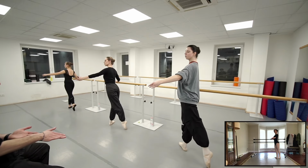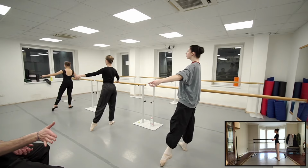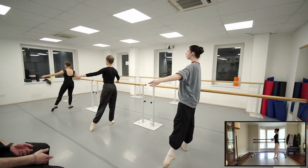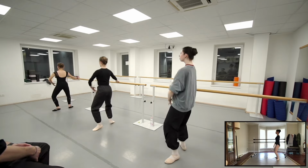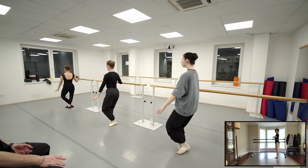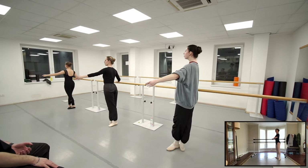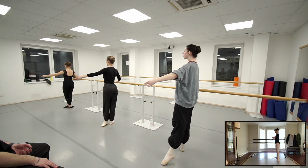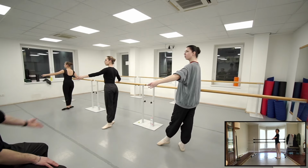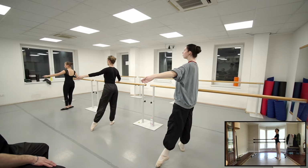Brush with the heel, brush long. One, pour le pied, three, à la seconde. Allongé, second position, plié, rise, plié. Allongé, plié, fifth. I'm changing leg, to the side. Three, four, separate, front, back, close the rear, à la seconde, allongé.